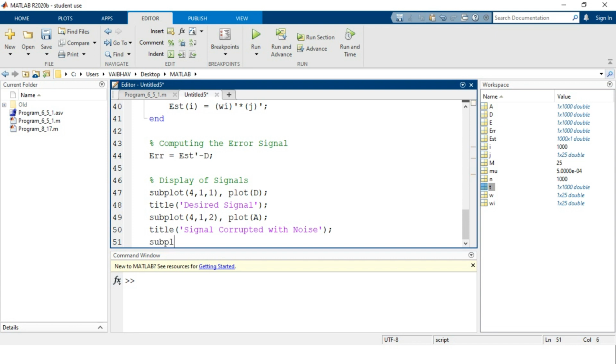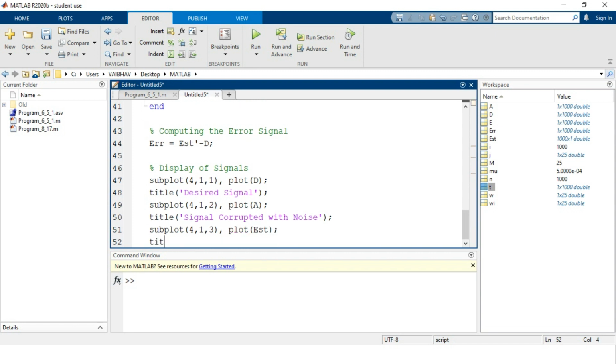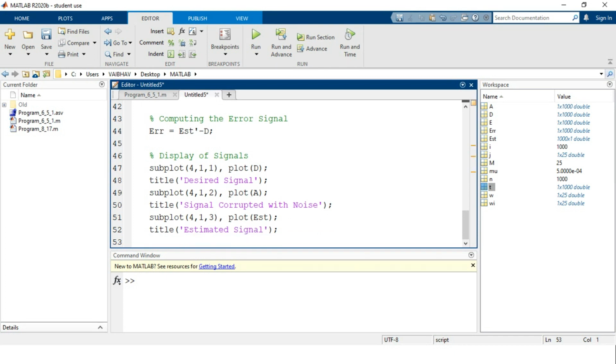We have subplot in the bracket 4 comma 1 comma 3, and the assignment will be by the keyword plot, and the input argument will be EST, and then we provide a title to it: estimated signal, at the end a semicolon.